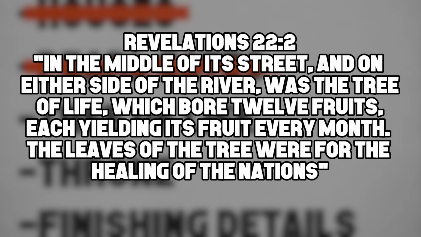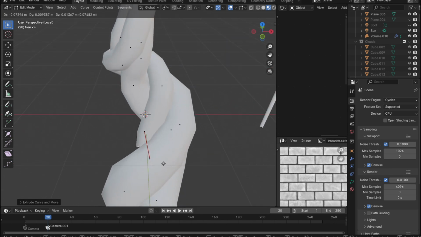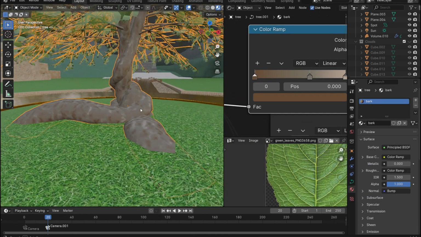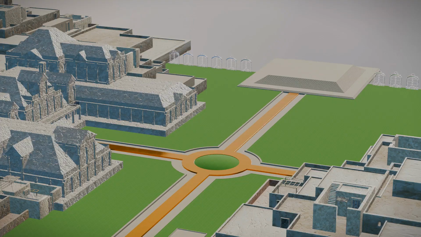Another trait I mentioned will take place right in the center of the city, the tree of life. Coming from Revelation 22 verse 2, it says, "In the middle of its streets and on either side of the river was the tree of life, which bore 12 fruits, each yielding its fruit every month. The leaves of the tree were for the healing of nations." I didn't want this to look like an ordinary tree, so I made it larger and even added a twistier base. Each segment of the tree holds the different fruits and winds up to the top. Let's add that to the scene.